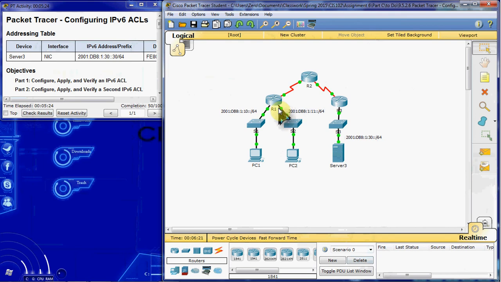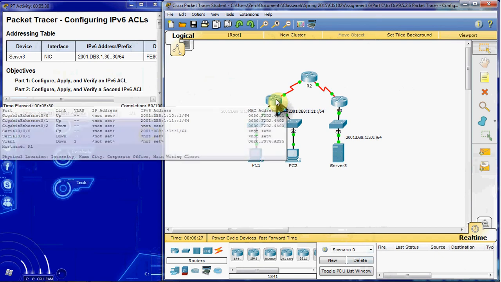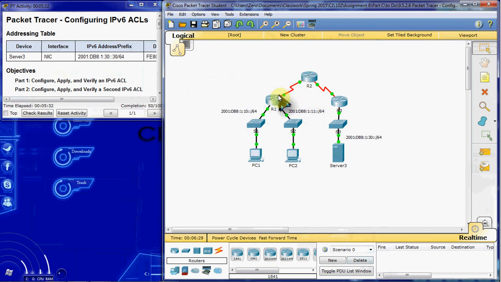If we set that up on R1, we would have to apply it to both of these interfaces. And if we try to apply that anywhere between the routers, it may interrupt our routing protocols. If we have any kind of dynamic routing, blocking ICMP can cause issues there. So the most efficient way to apply this is to block it here closest to the destination.